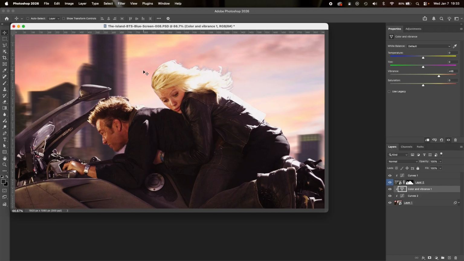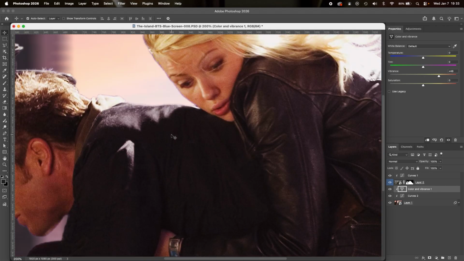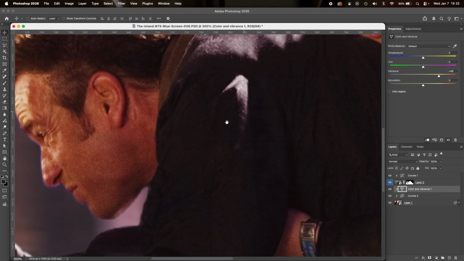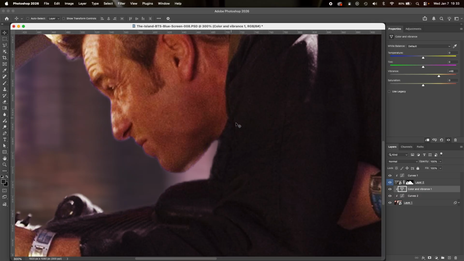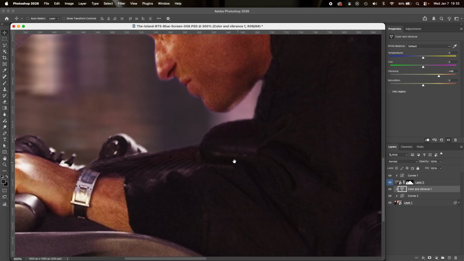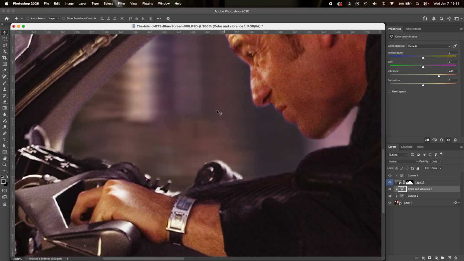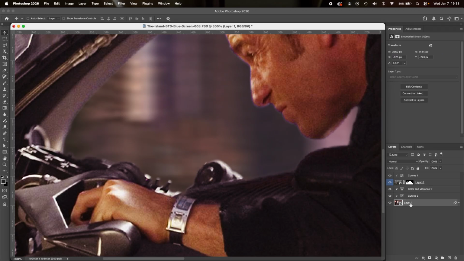So speaking of bringing things together, as I zoom in here, I've talked about this before. Look at the amount of grain happening in my plate here. And we can see 0 happening in the photo. Now, all digital photos are going to have some type of grain. And I'm imagining this one did initially.